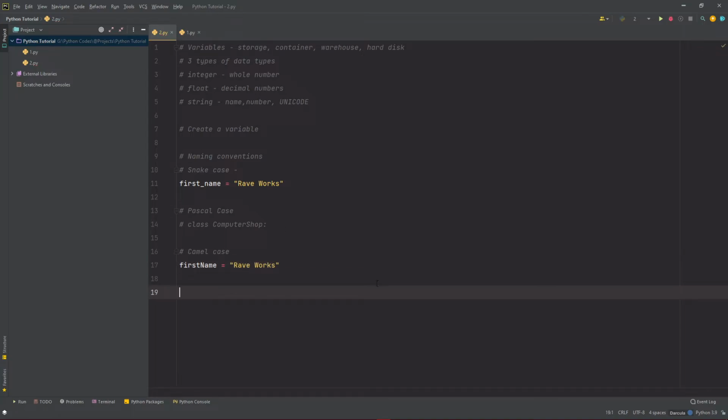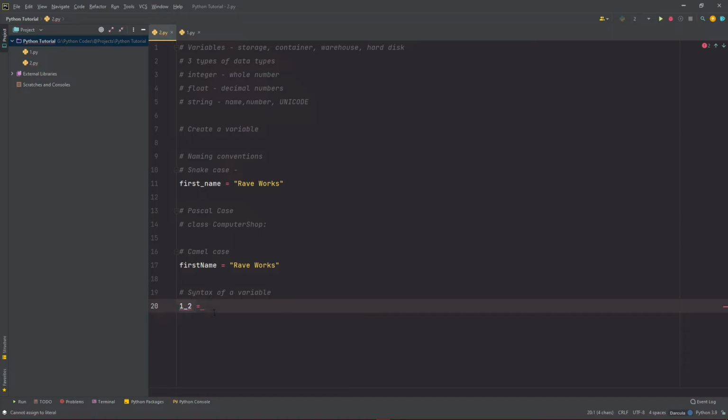Now we are going to be talking about the syntax of a variable. We cannot actually create a variable with a number first. For example, 1, if we have that, that's not going to work.